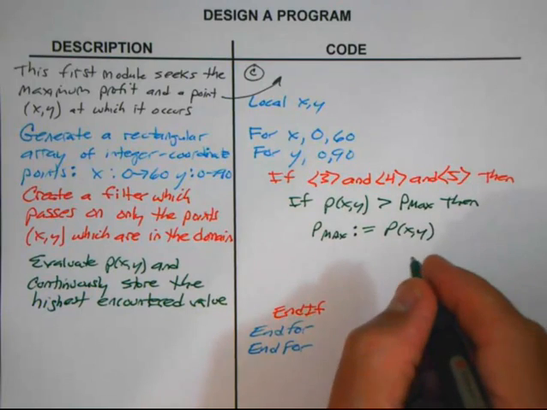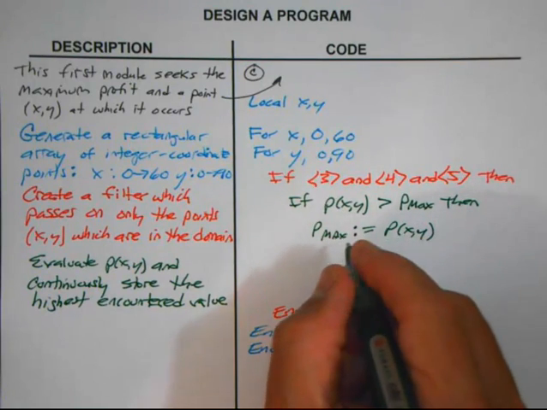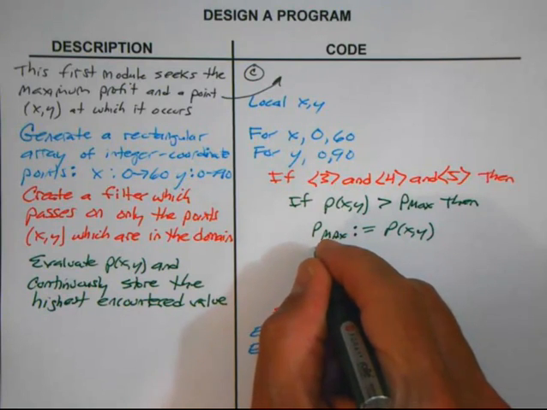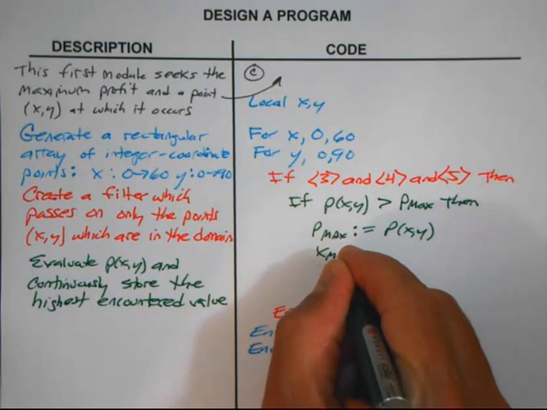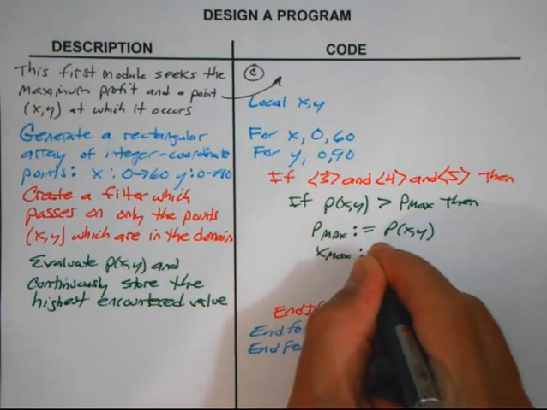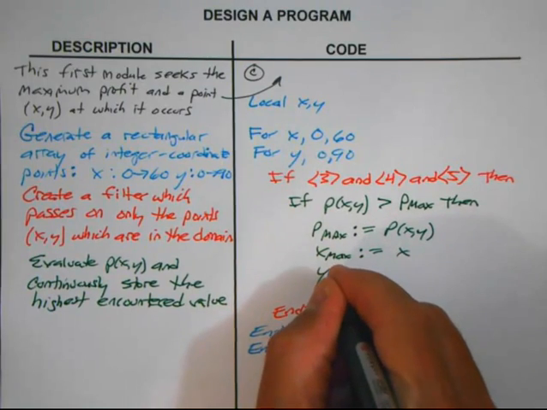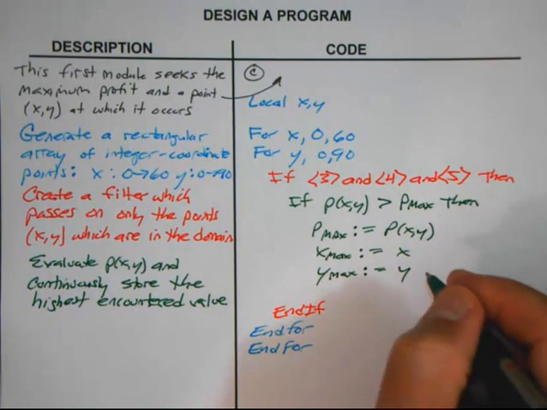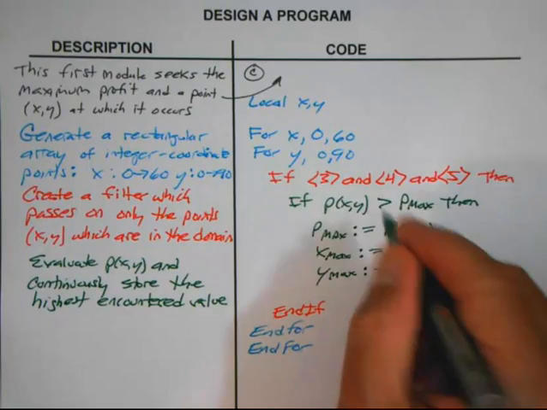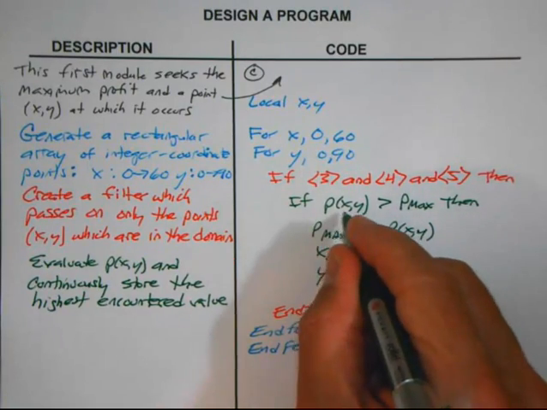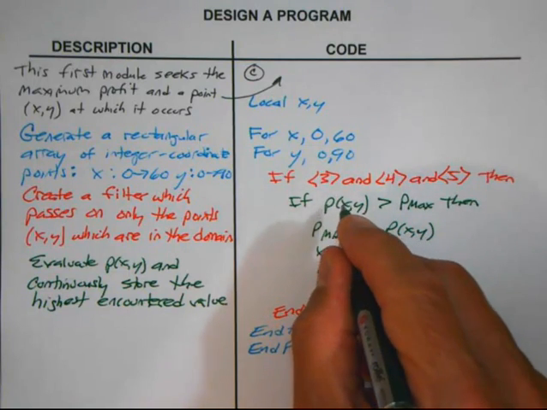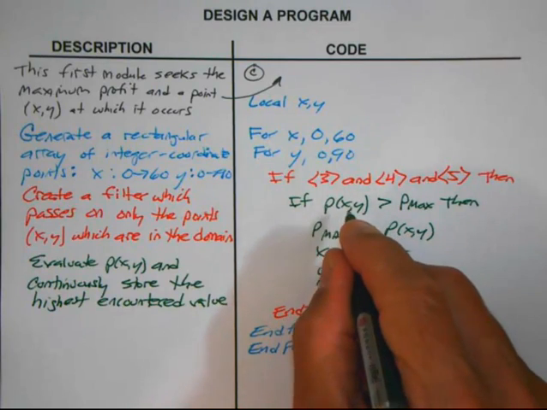Also, while we've got this Pmax stored away, may as well keep its x and y coordinates as well. That way at least we have one point at which the maximum occurs, and so then we could furthermore say xmax assigned to be x and ymax assigned to be y. A little trouble here, and that's that right now this program does not have a P of x,y function, and we have not put it in the problem in any other page yet, so this will need to have a definition.